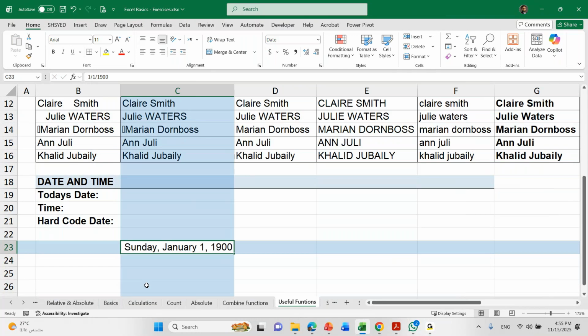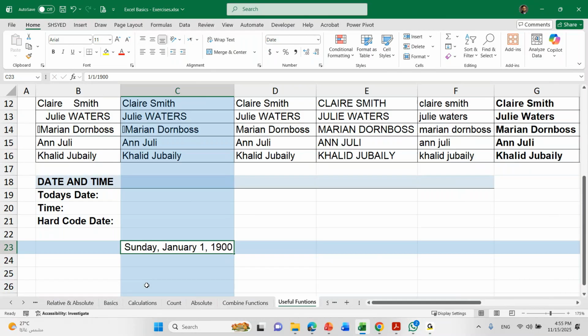So keep in mind, guys, Excel thinks that the world started on January 1, 1900. The world did not exist before that in Excel's books. The earliest date Excel can recognize is Sunday, January 1, 1900.